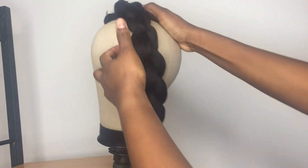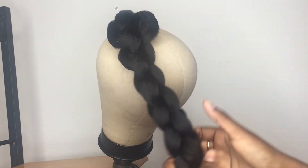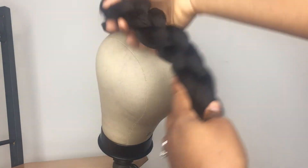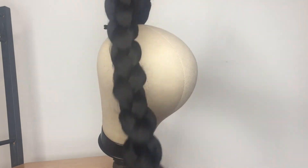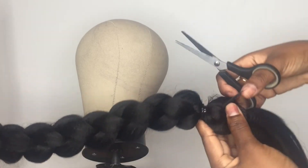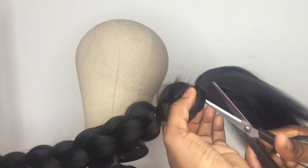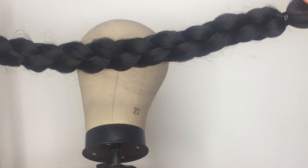There is a really cool thing about this braid because it has no definite front or back. From one angle it can look like a plait, and from the other angle it looks like a twist — a sort of rope twist. Now I'm going in with my scissors and cutting off the excess portion of hair before I install it on my head.